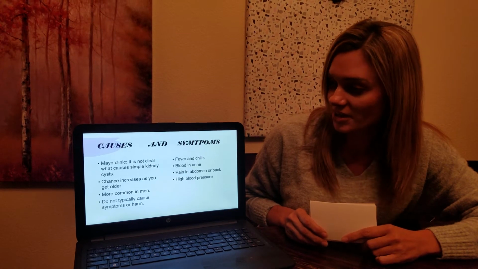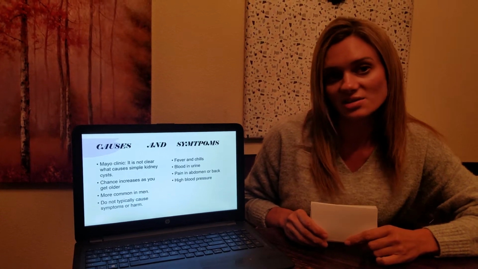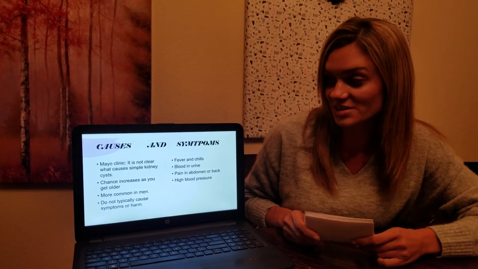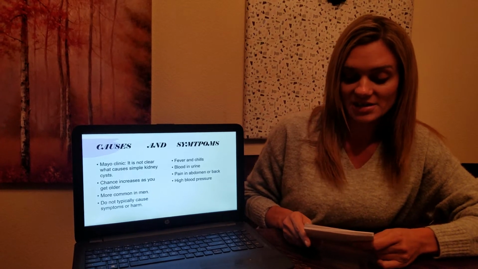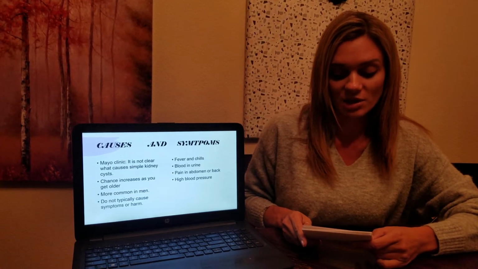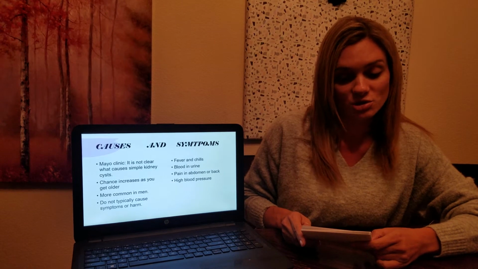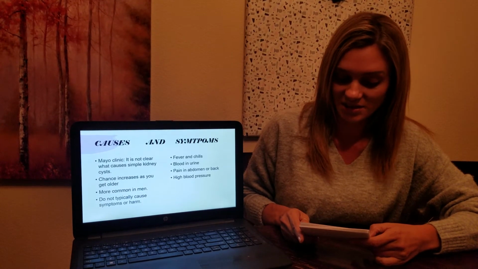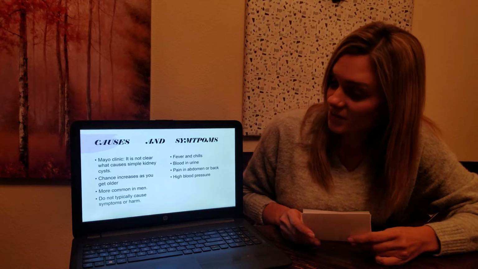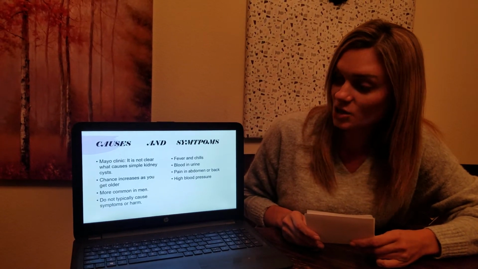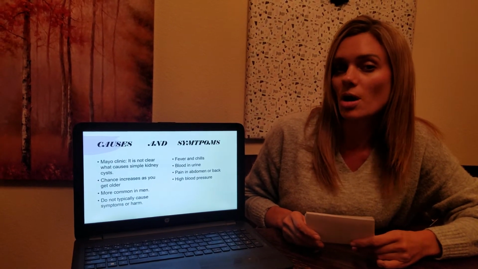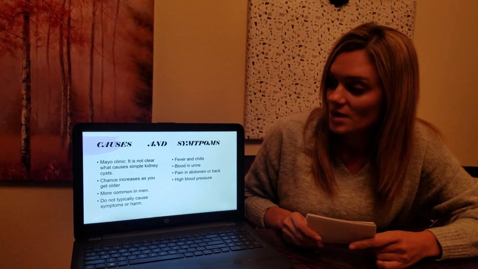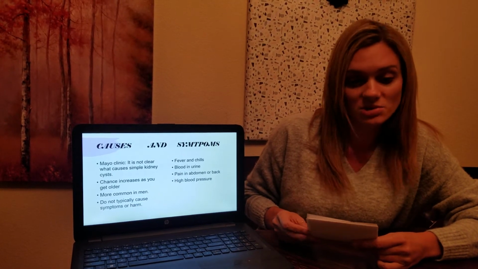According to the Mayo Clinic, it is not clear what actually causes simple kidney cysts. One theory is that the cysts develop when the surface layer of the kidney is weak and forms a pouch, which then fills with fluid, detaches, and then develops into the cyst. The chance of getting a cyst increases with age and is also more common in men than women. They do not typically cause any symptoms or harm.